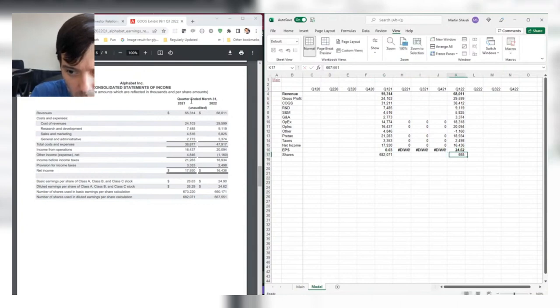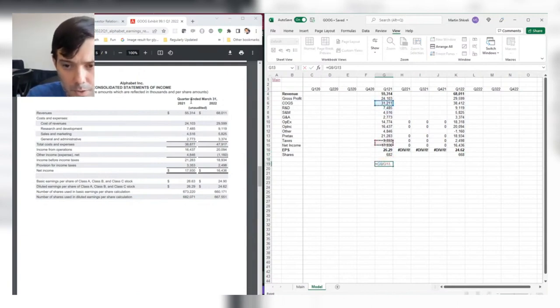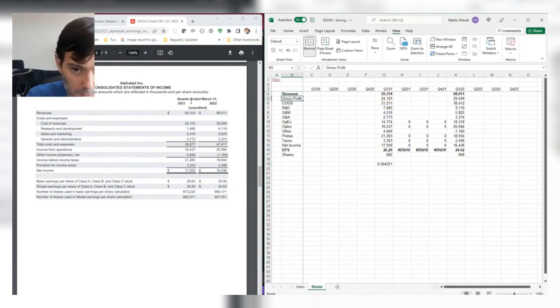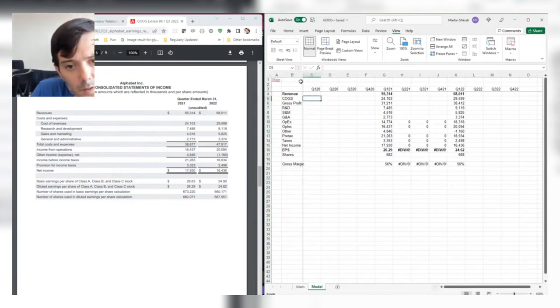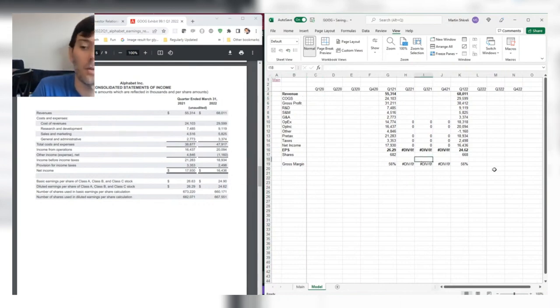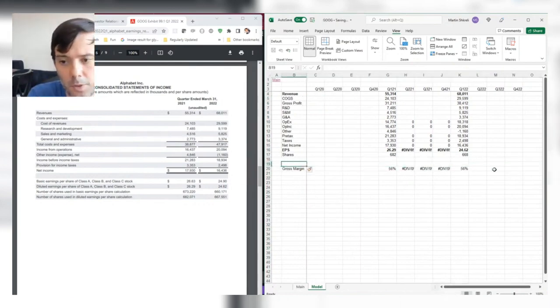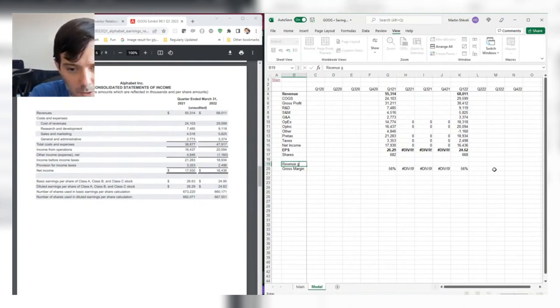So let's see, I'm going to put a decimal point here. All right. Oops, I put COGS and gross profit backwards here. COGS is cost of goods sold, so that's the cost of actually making the product in question. For Google, that's actually mostly traffic acquisition cost, I believe. All right, so the gross margin's pretty low actually for a software company, but it's not that big a deal. Their operating margin's quite high, which we'll talk about later, but let's look at revenue growth.